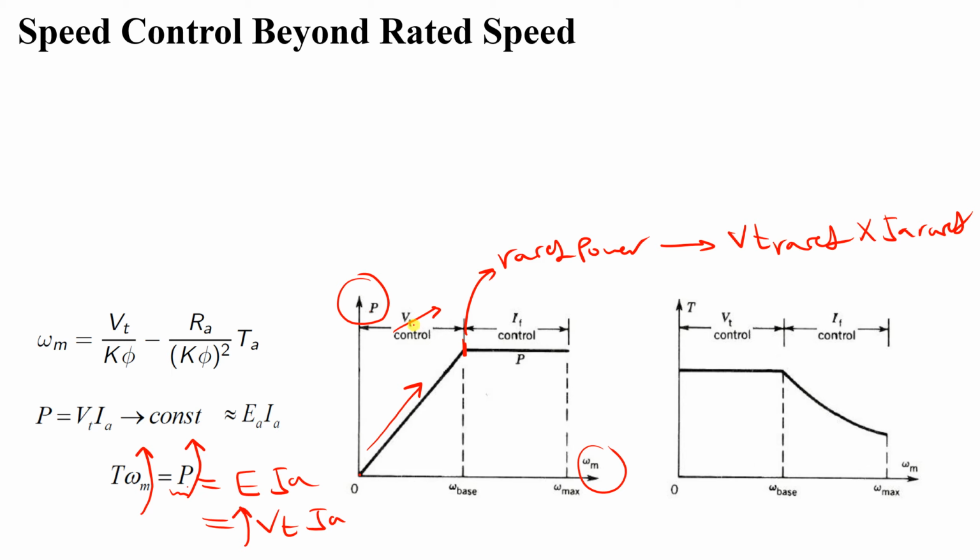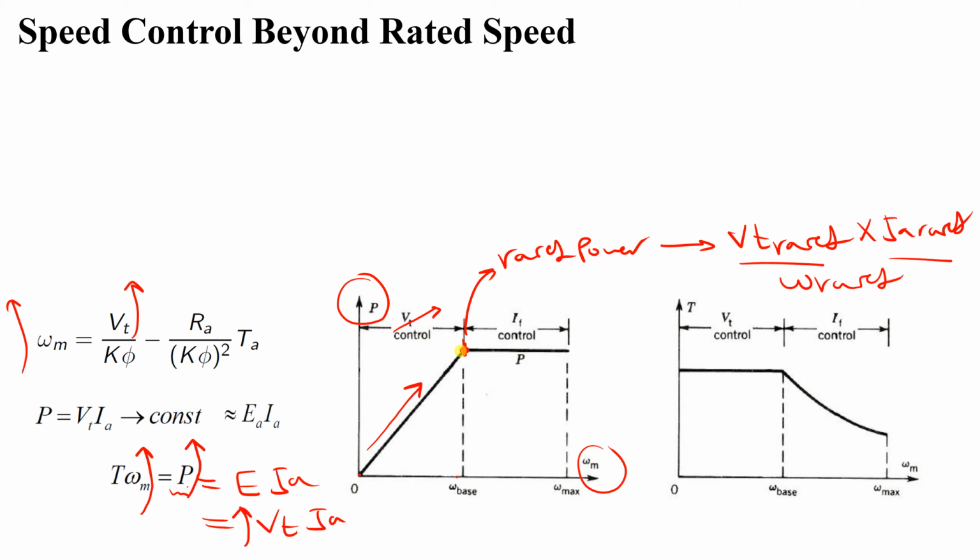As V terminal increases, omega will increase, right? So our speed will go up until reaching a certain point. This point is the rated power. I cannot increase beyond it. We have V rated, I rated, at which we will have omega rated, right?